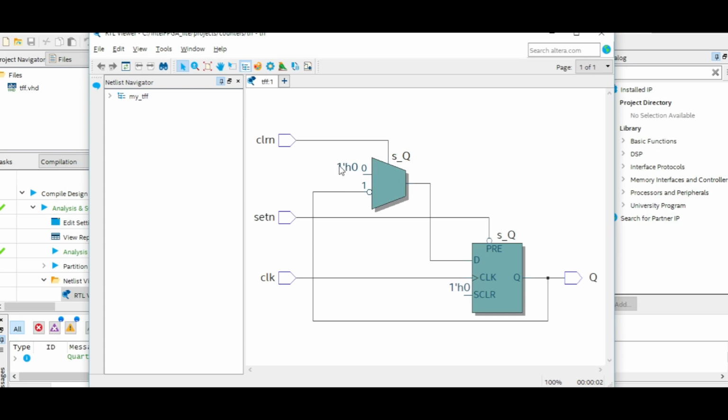This here is simply saying it has 1 bit, H0, and then it's a high signal, sorry, just give me one moment. Is this a high signal? Is this a low signal? This actually talks about one. It's 1 bit hexadecimal, and this is 0. So we're sending a low to your D input. If the clear signal is low, then we send this input here, which is 1'h0, which is actually a low. It is 1 bit hexadecimal 0.